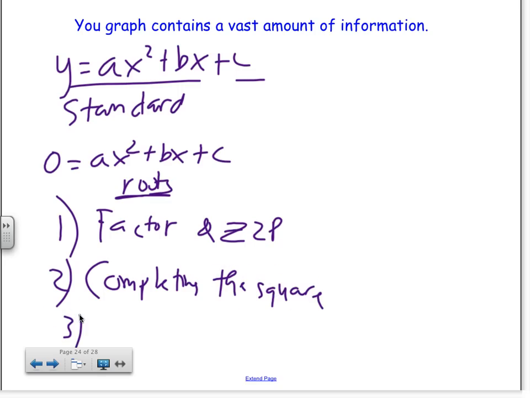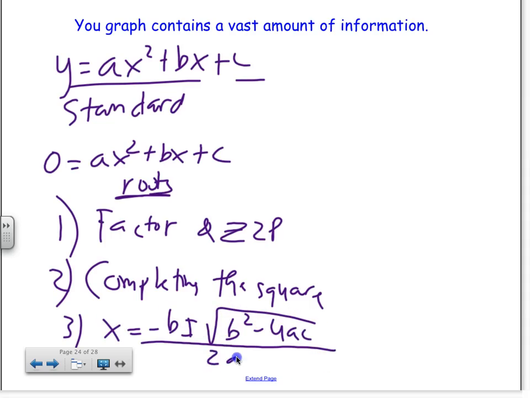the quadratic formula, which is x equals negative b plus or minus the square root of b squared minus 4 times a times c, everything over 2 times a. That's the third way. This is what you can use to solve for the roots, based on the standard form that we have. Notice that standard form has to have everything accounted for and in order, from the highest degree to the lowest degree, all the way down to the constant. Questions?